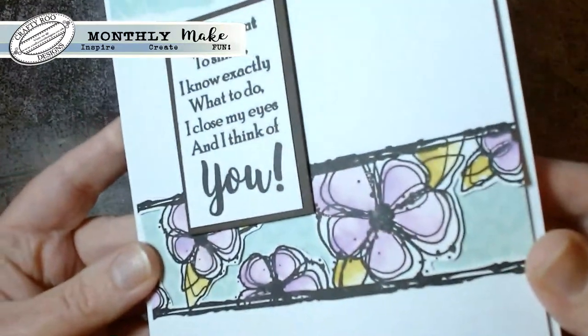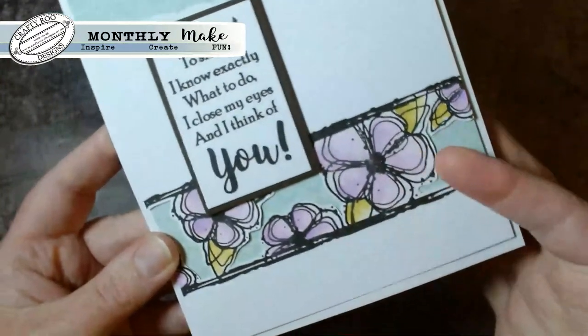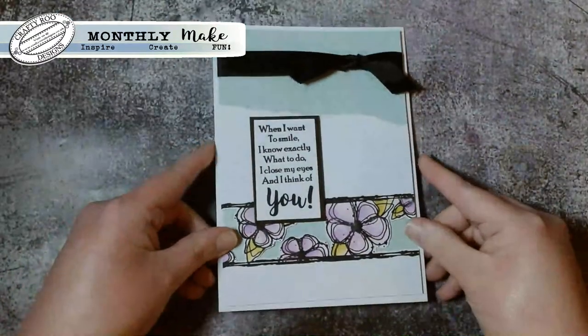Then I've done a bit of fussy cutting on this one. Don't know if you can quite see. Ooh, that was a bit bad. So I've cut this one out here. I did think I'd try and make a shaker card, but then I couldn't find my foam tape, but it would make a fabulous shaker card.